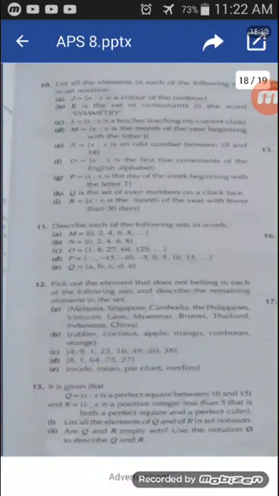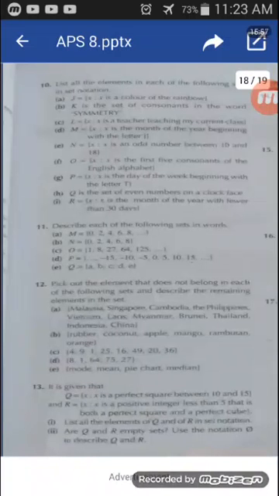Okay, question number 12 is, pick out the element that does not belong in each of the following sets and describe the remaining elements in the set. This is your assignment. This is very simple and very easy. Part B is rubber, coconut, apple, mango, rambutan and orange. These are all fruits, but rubber is not a fruit. This is not included in edible things. So this is different from all the other members within the set. So the answer is rubber, and you write it as a reason. I explained it before.